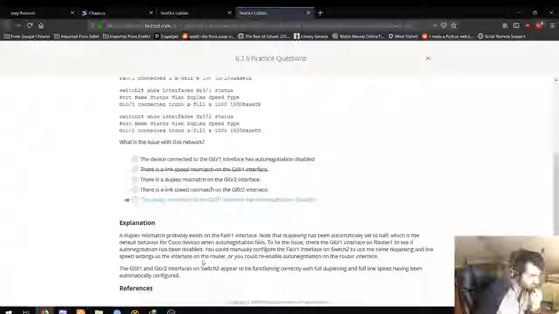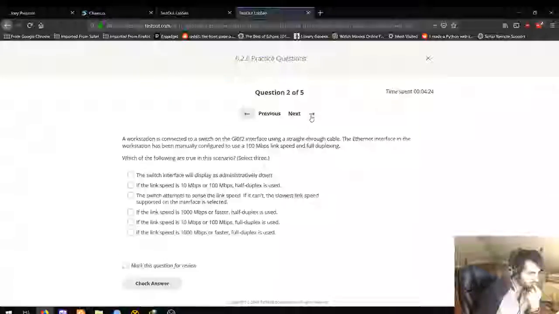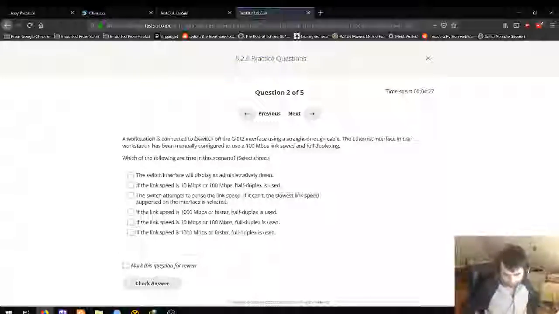Oh yeah. Alright, I was connected using a straight through cable to the Ethernet interface, and the workstation has been manually set for link speed. Okay, search on the GI interface.